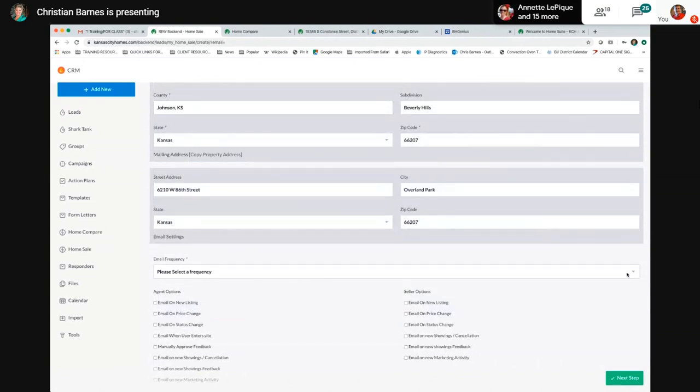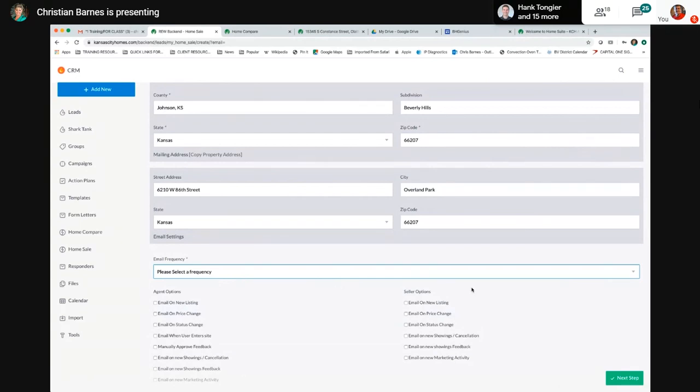On email frequency, it's going to be a little bit different. It's going to be either daily or weekly. Remember, this is an active listing. So do you want them to get email updates either daily or weekly? I will tell you a little caveat. This does tie in with your showings and showing time. So showing appointment confirmations, feedback, those alerts are going to be push notifications. Those are going to come through as they happen. The frequency is overridden by those.